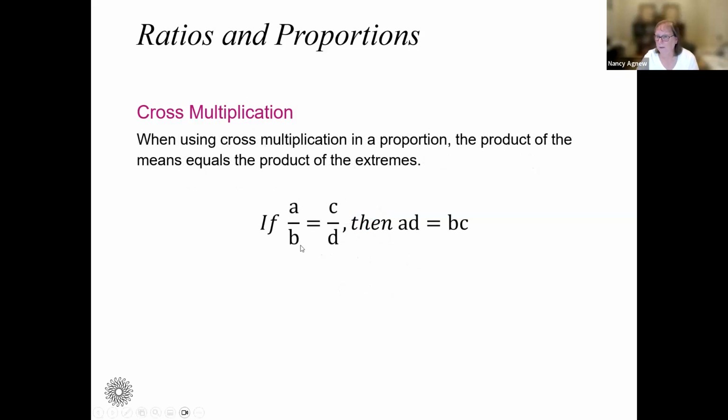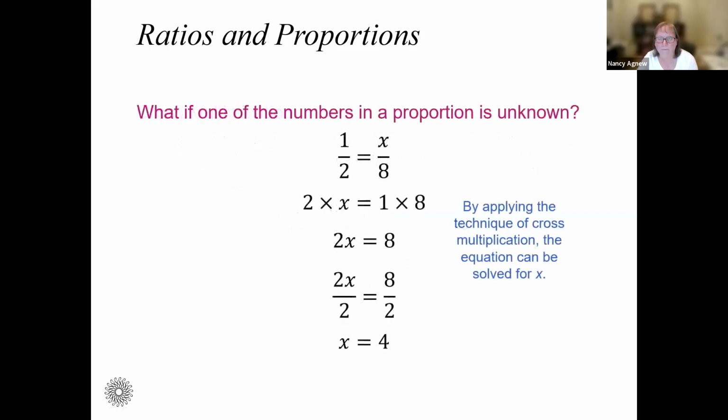So if you were to write them this way, A is to B as C is to D, then A times D is equal to B times C. So I just wrote it in math speak there. Okay, so now we're back to the isolation of X.